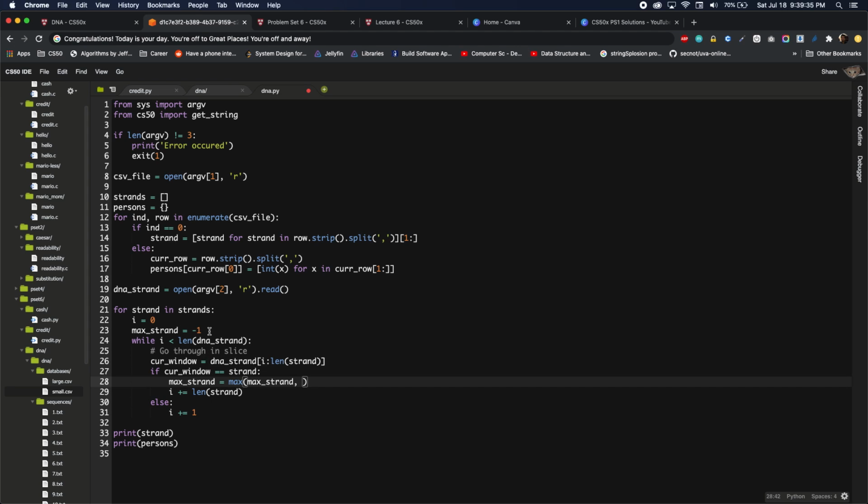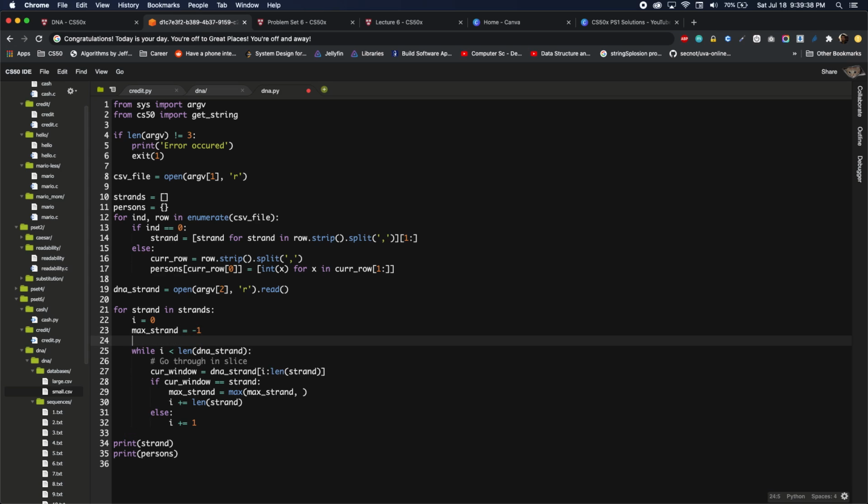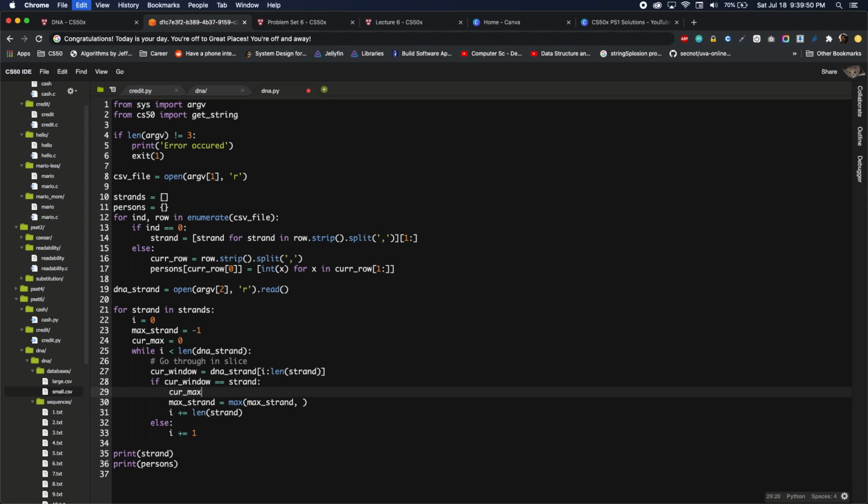So let me say current max, okay? Current max equals 0, okay? And let me see if it's equal to strand. So I'll increment current max and update my max strand, else I'll set the current max to 0.